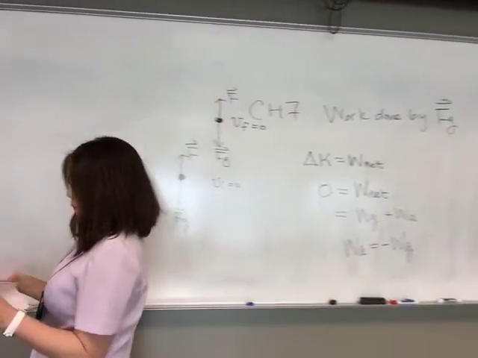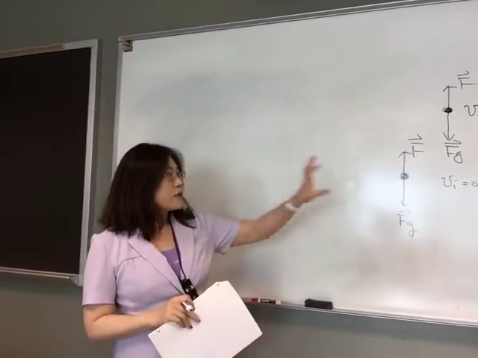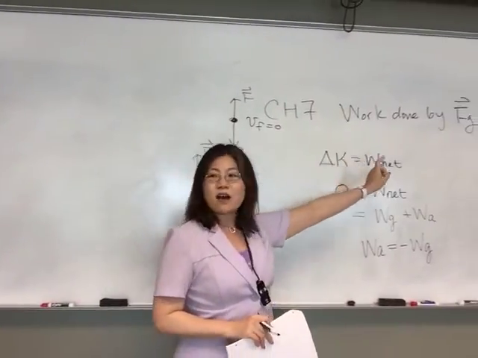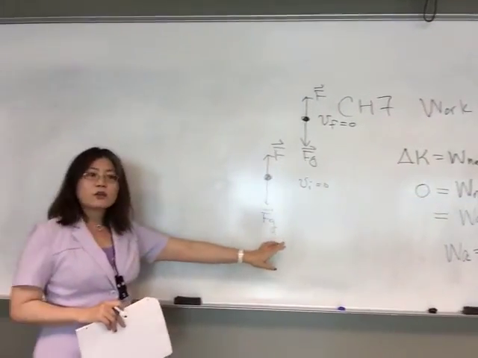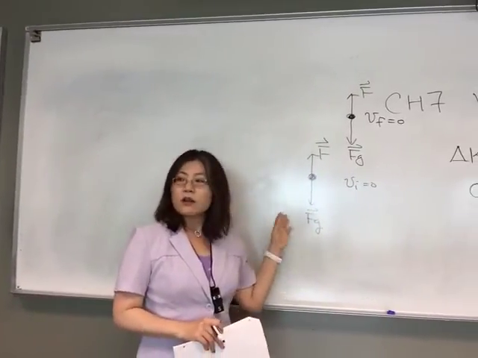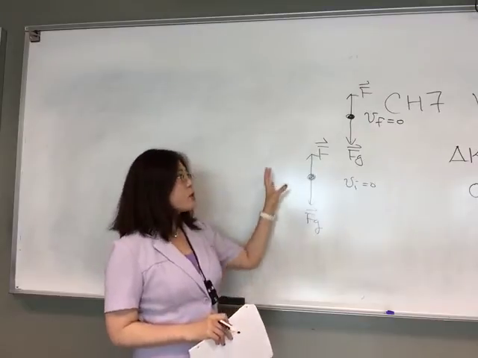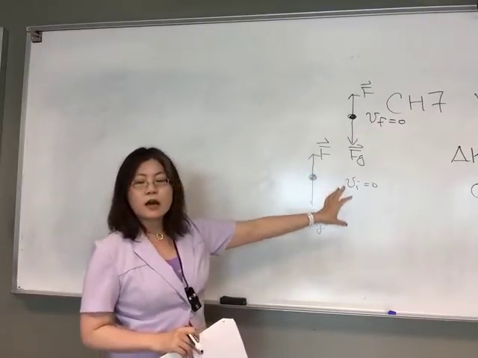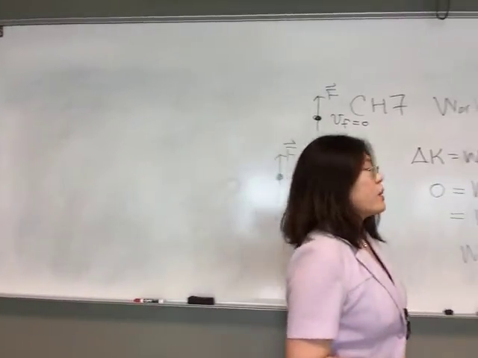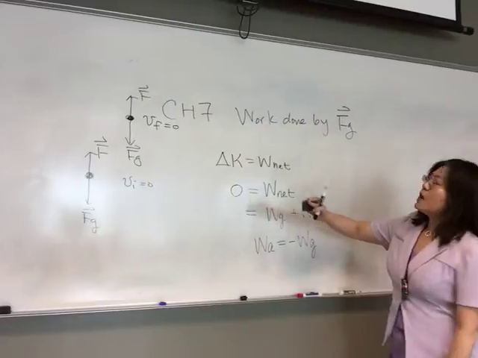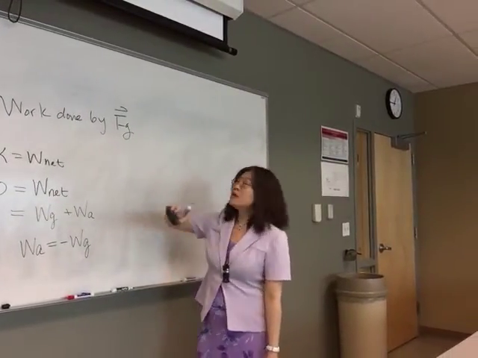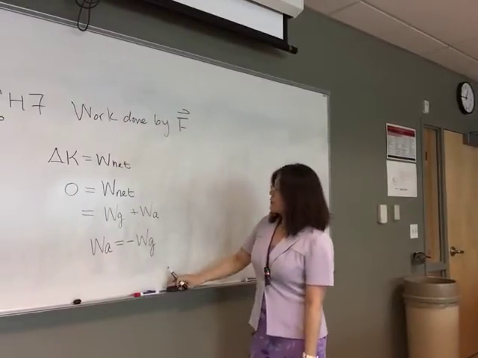The work done by gravitational force is easy because gravitational force is a constant. It is equal to mg. So long as the mass m is a constant and your g is 9.8, your force is a constant force. So this is the work done by a constant force. That's just the force times displacement. That's easy, straightforward. Now the next thing we want to do is ask, what about another force that is not a constant? It's actually position dependent. That is the spring force.